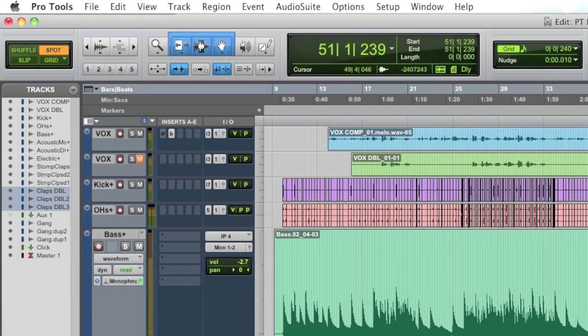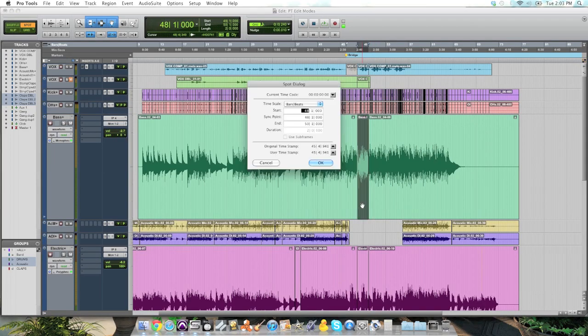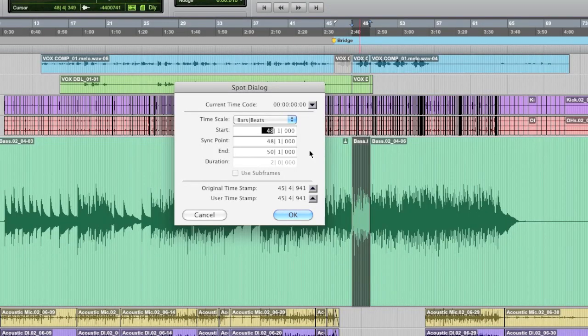And then the other mode that I rarely use is called spot mode, but you need to know what it is. It's really a way to tell a piece of audio in Pro Tools to go to a specific place. And that may or may not be useful for you. If you're in spot mode and you click, let's say this bass line, the moment I even click it, it brings up this dialog and says, okay, where do you want this audio to go? Clearly you're trying to move it somewhere and you're in spot mode.